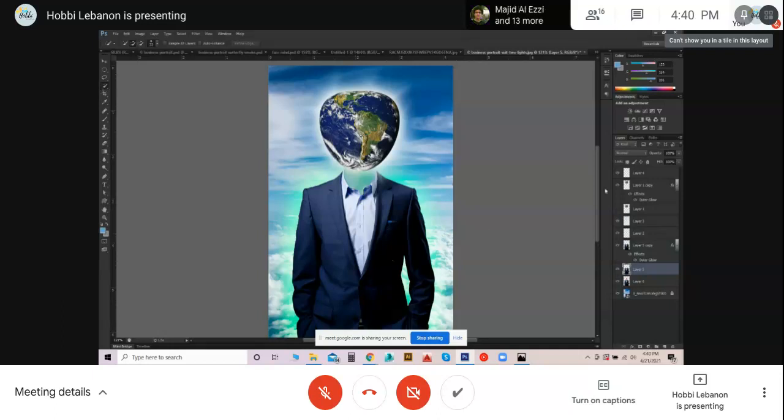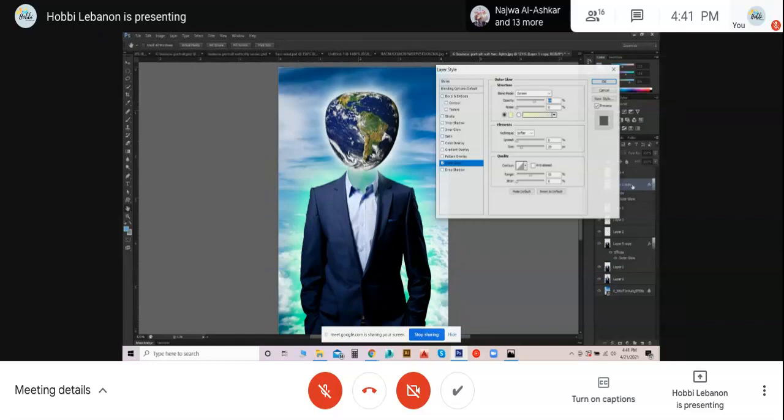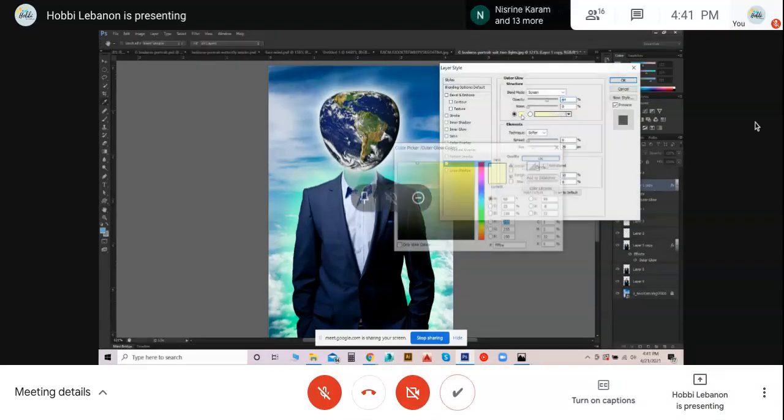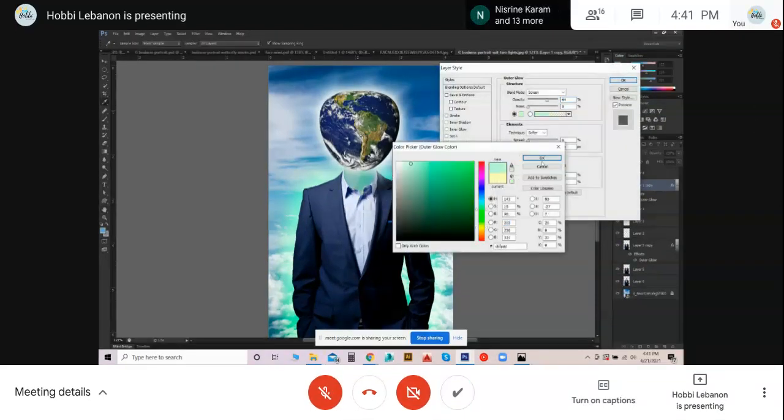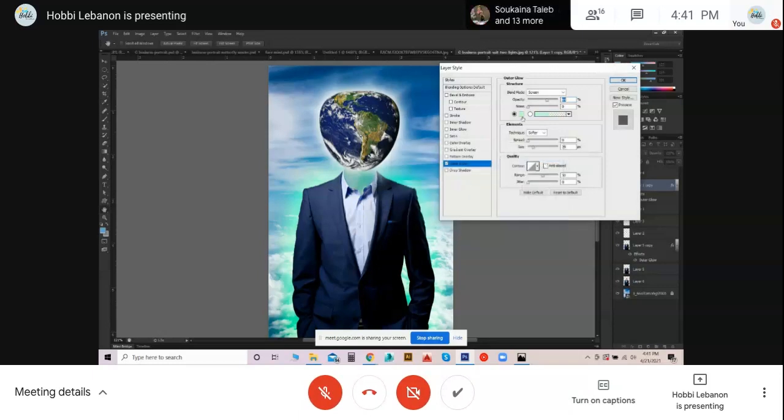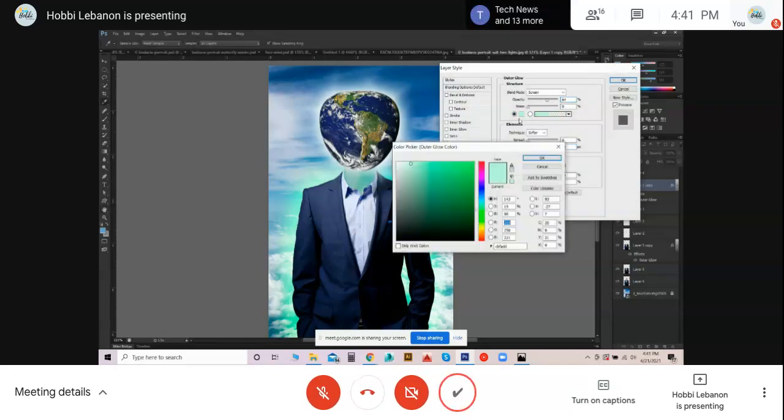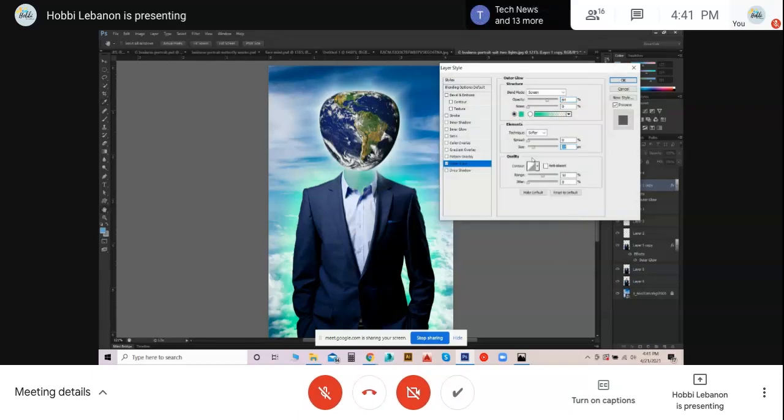Shall we change the color of the earth also or keep it white? We can change it from here. Double click, change the color into this one. It doesn't change it.